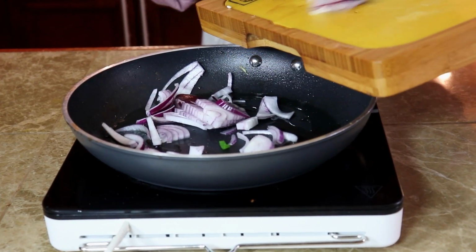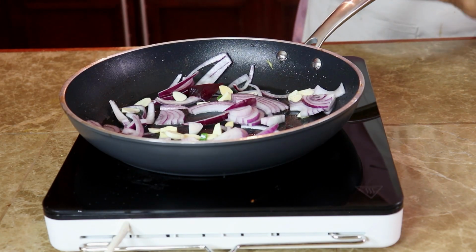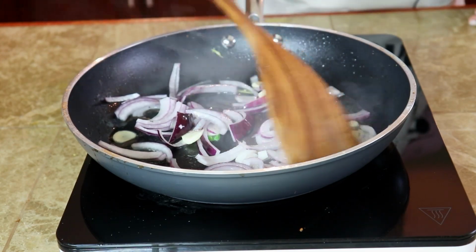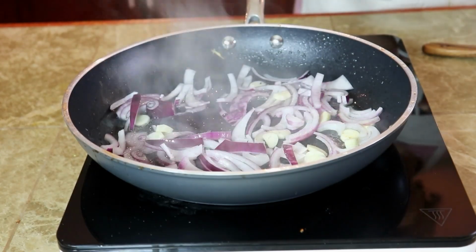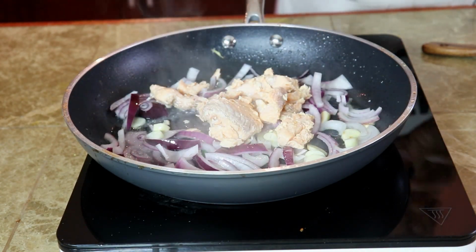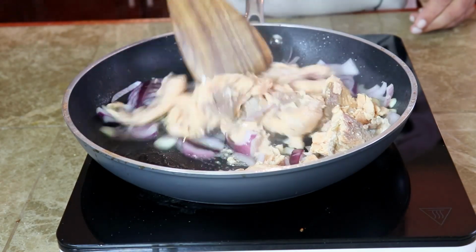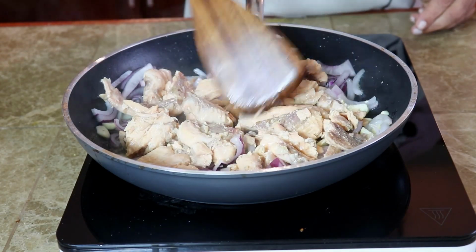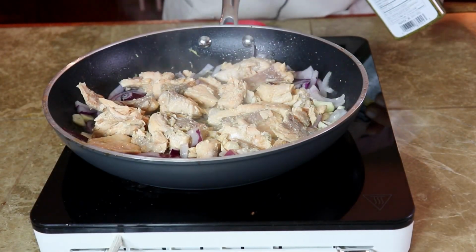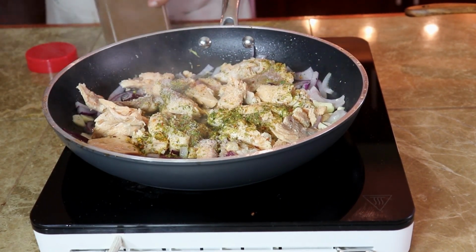Onions. Tin salmon. One teaspoon chef seasoning, one teaspoon salt, Arabic seasoning.